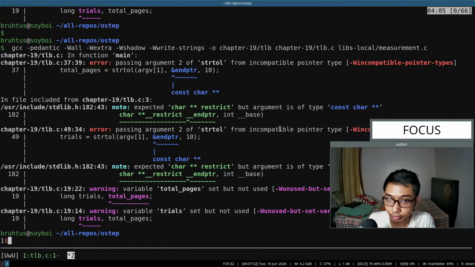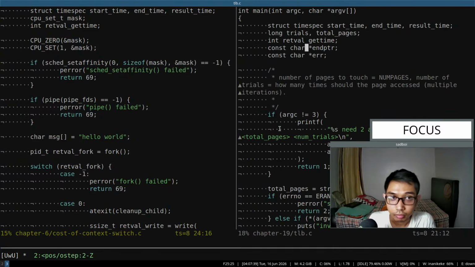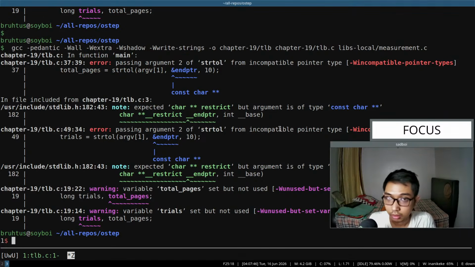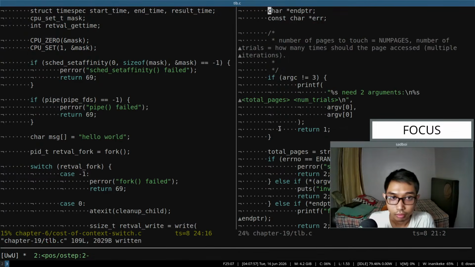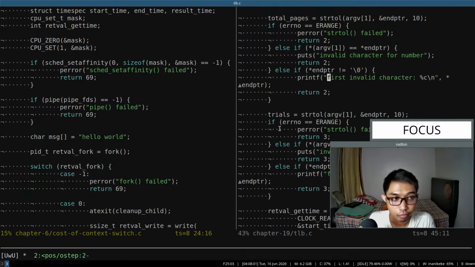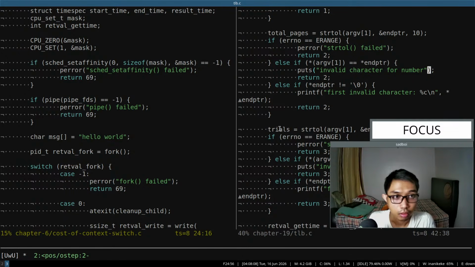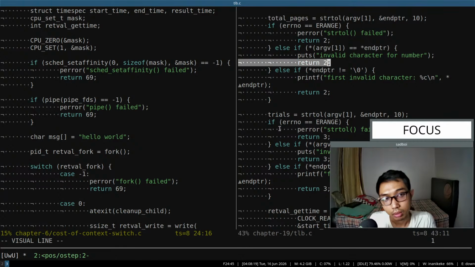Okay. Pointer of pointer. Okay. Yeah, we can check from the return, I guess.